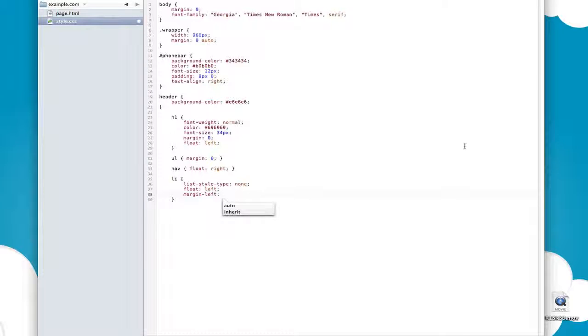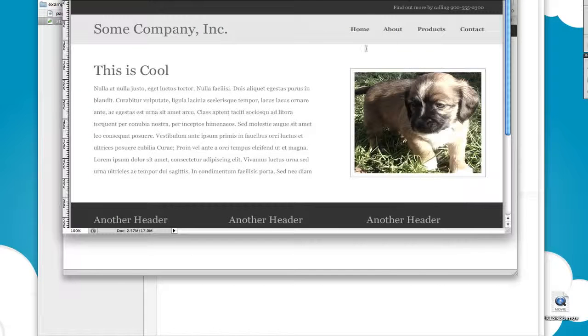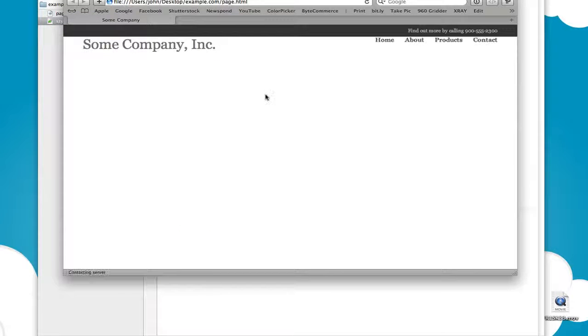So I'll say margin left 25 pixels. Preview that. It's looking good. This is bold, 14 pixels, and this color. So font weight bold, font size 14 pixels, color that. And that's looking good as well.